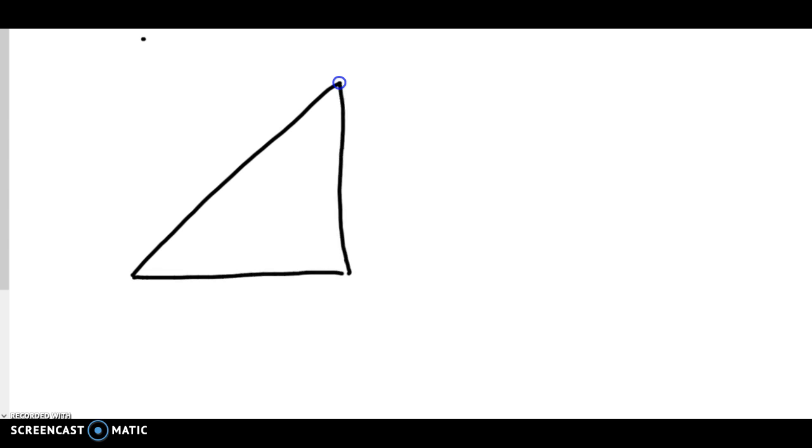Let's start with the concept that we're going to be dealing with, right triangle trigonometry. Anytime we have a 90-degree or right triangle, we always refer to the side opposite the 90 degrees, that's our longest side, as the hypotenuse. And if we define one angle, theta, it could be either of the other two. The side adjacent we refer to as adjacent. The side opposite, of course, we refer to as opposite.